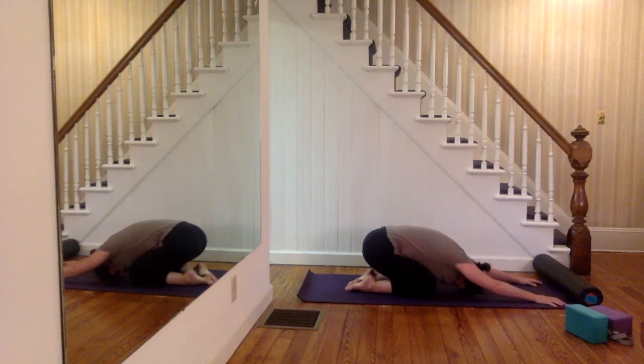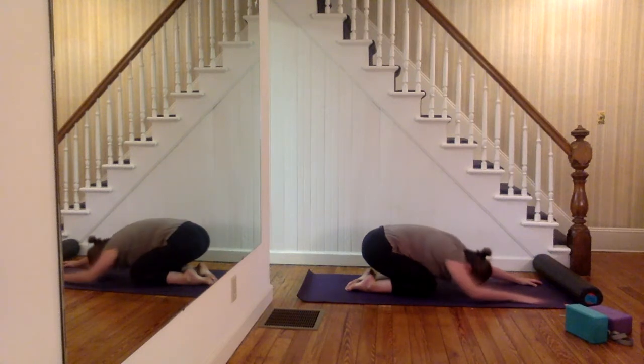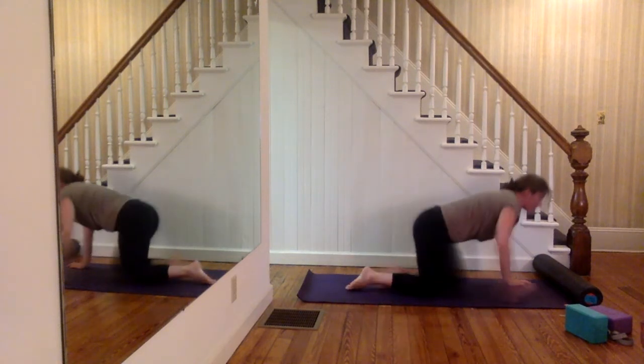Drop your forehead down to the ground if that's comfortable, or into a block. Inhale, fill up. Exhale, let it go. And then use your next inhale to carefully sit up.